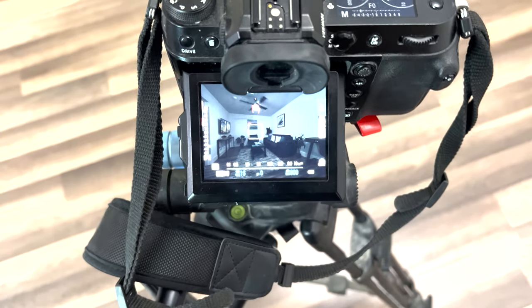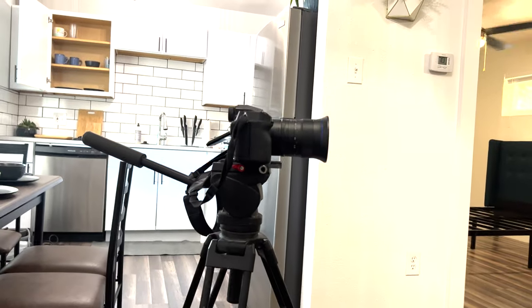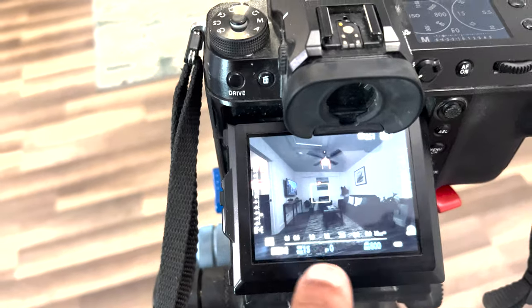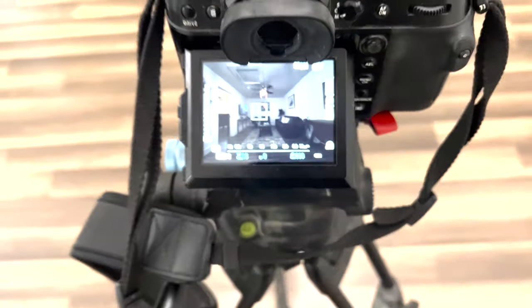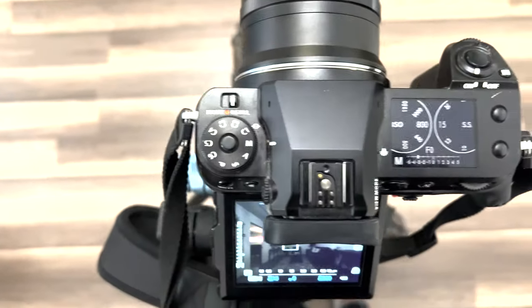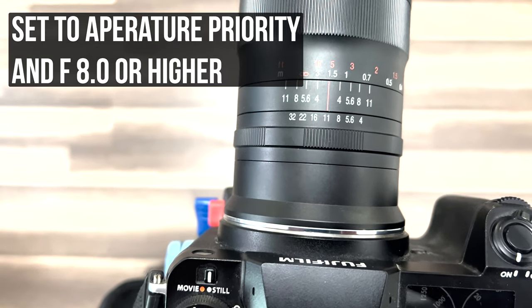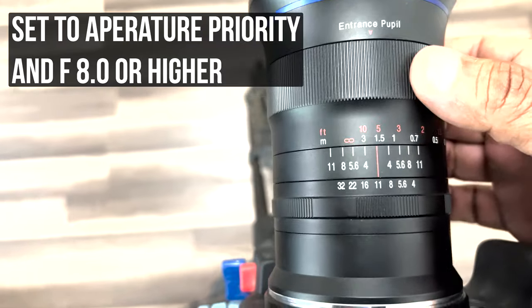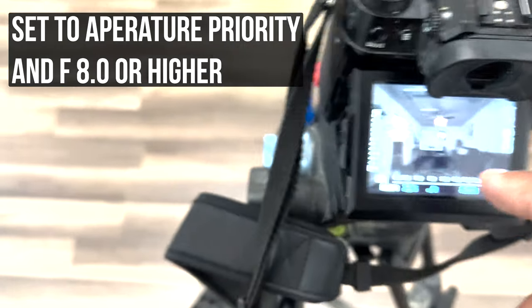This is going to be a basic living room shot. We're less than TV height — our camera perspective is about three feet tall, kind of level to the ground, maybe angled a couple degrees up. What we want out of this shot is some ceiling and some floor. I'm going to move to be right down center line, basically center with the living room. I'm going to show you how to do a bracketed shot. We want the camera set to manual. I'm using an aperture of 11 — for real estate photography, you want a more closed-off aperture so everything's in focus. I'm focusing at about three meters out.